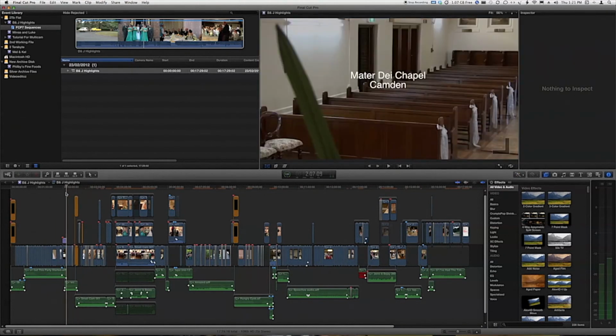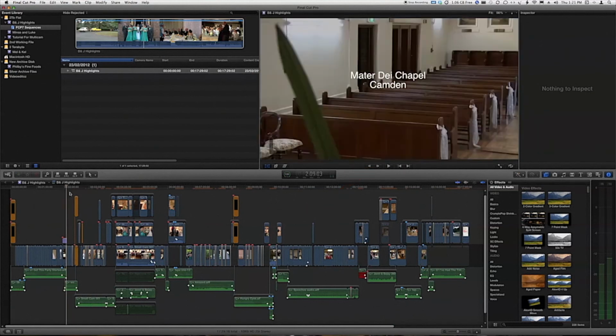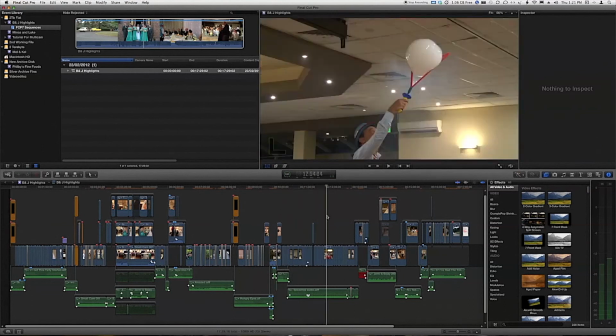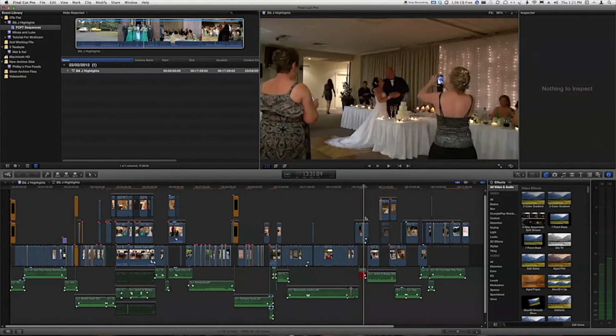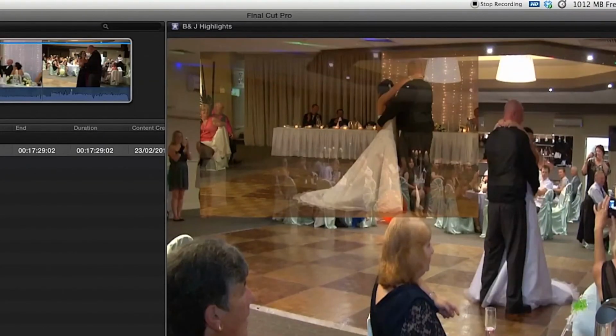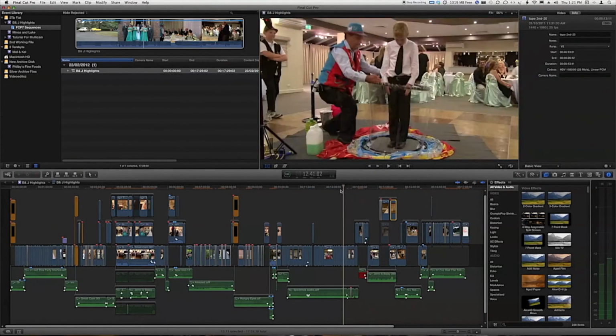There's a little difference there in the titling to what the original was, and I noticed down here in the dance sequence there was an overlap. There it is there. That portion of the clip there should have transparent edges on it, so it's just a matter of adding that effect here in Final Cut 10. But generally speaking, it's come across pretty well unscathed.